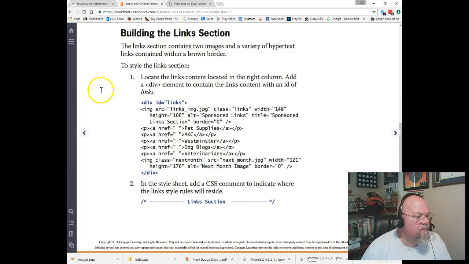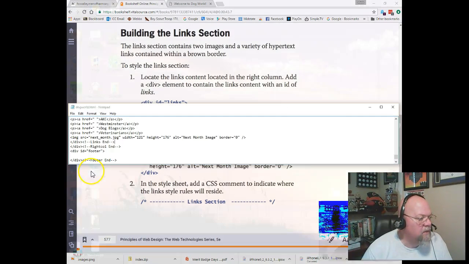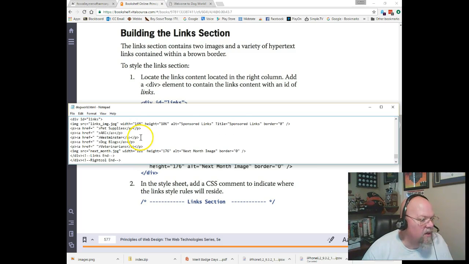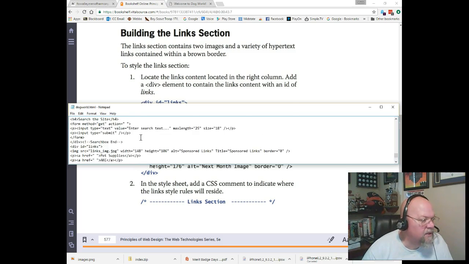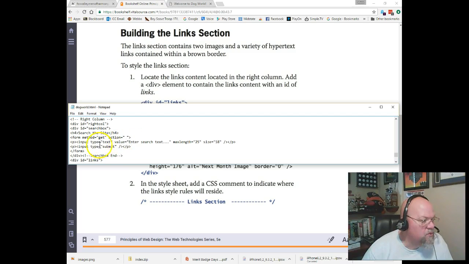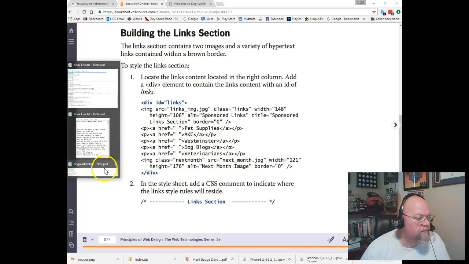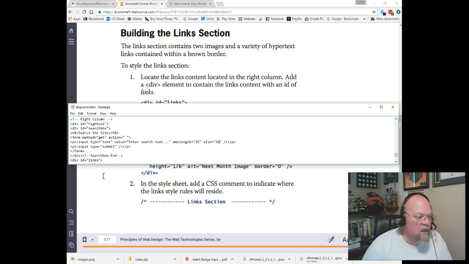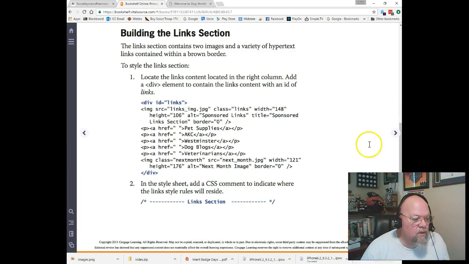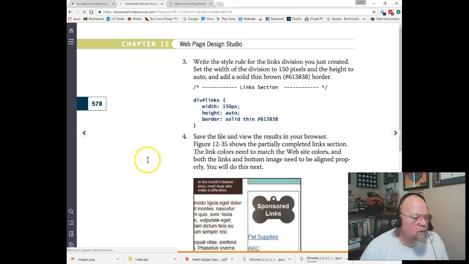So we have that. While I'm in there, I'm going to see if I can change the width of that form, that text box. Let's make it a size of 15, see if that will help. Yeah, that helped. I can actually probably make it 16. So now let's go and add the formatting for the links.